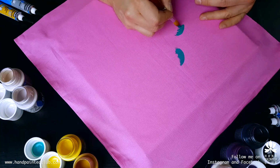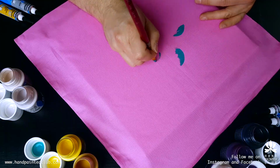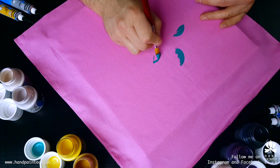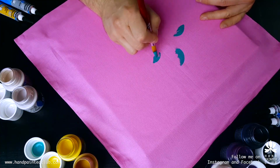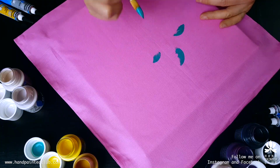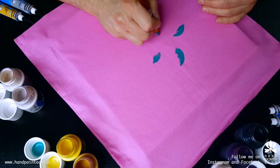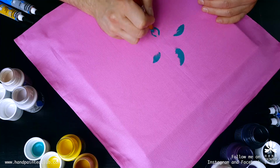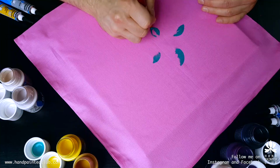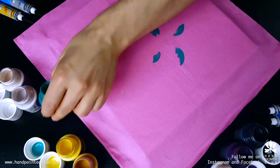You can use whatever brush you want, as long as they're suitable for acrylic paints, then it will be perfect for the fabric paints, because fabric paints are acrylic paints with extra binders that help the paint to bind into the fabric, as well as become soft, so they're not too hard on the material, so it doesn't feel like, you know, acrylic paints can get that harshness to it.